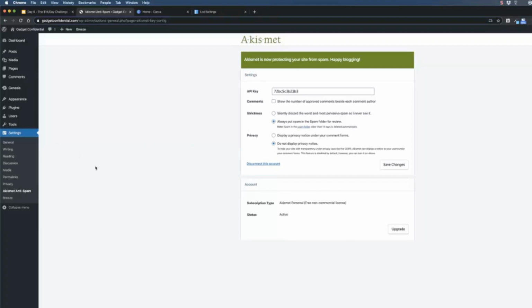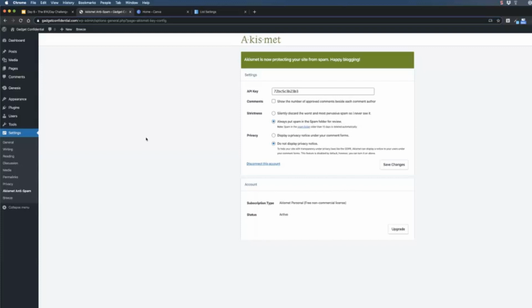You know, on some of my sites I've got like 300, 400,000 spam comments in the spam folder. It automatically deletes them, I believe, after a certain amount of time. Spam in the spam folder older than 15 days is deleted automatically. So I've had 300,000 in there, and that means that there was 300,000 in just 15 days, which is crazy. So you definitely don't want that up here where your comments will be displayed. You don't want to have to moderate thousands of comments because it is a big pain.